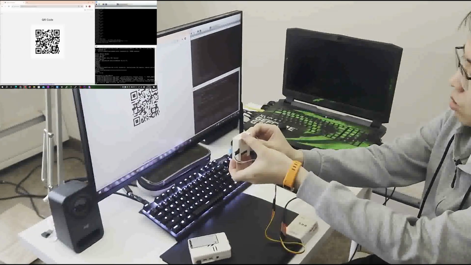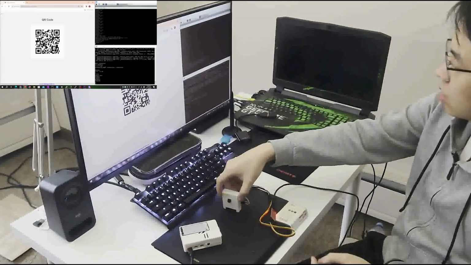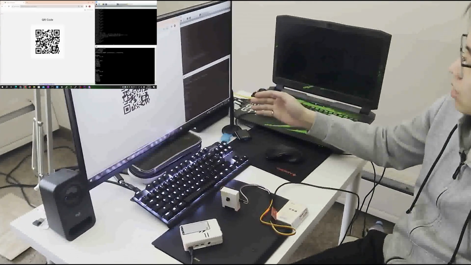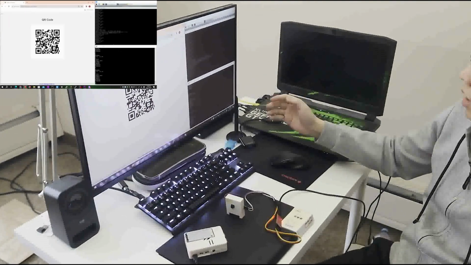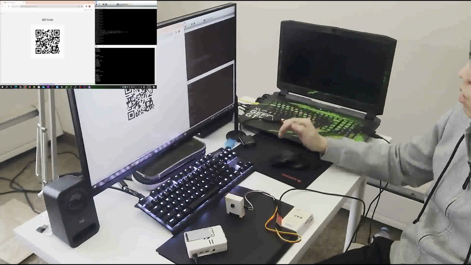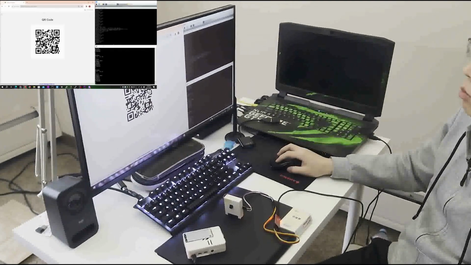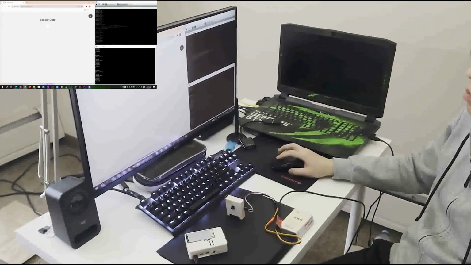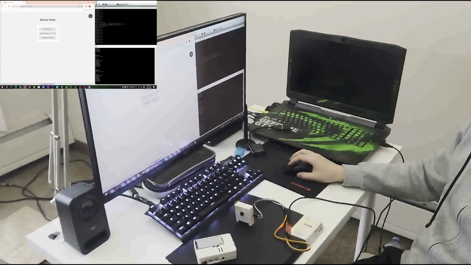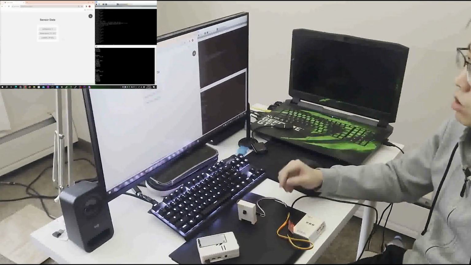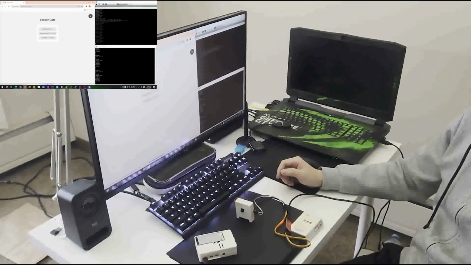Well, let's just try it. Okay, so on the terminal you can see that the satellite device is connected to the main hub. Also, it starts to send the image and the sensor data back to the main hub. Let's go back to the previous page of the web. As we can see, the sensor data is updated actively.